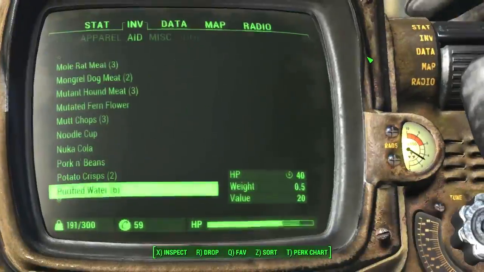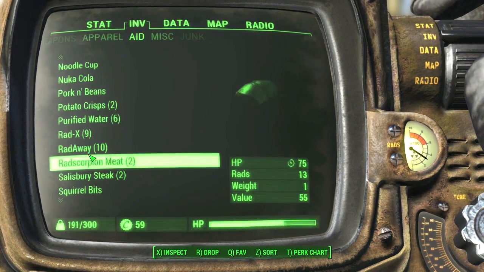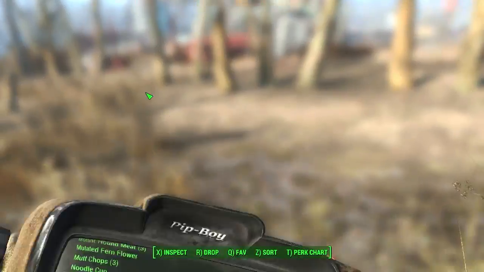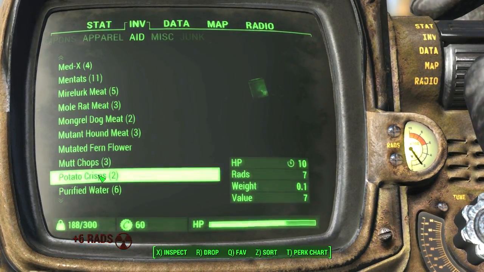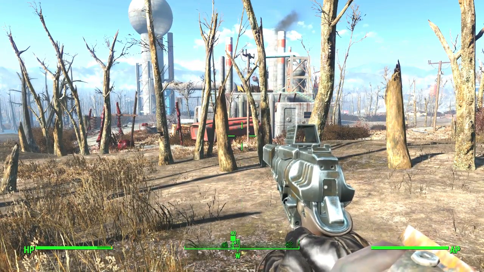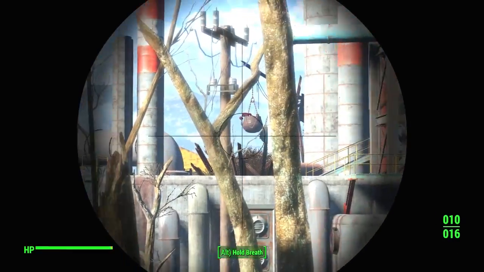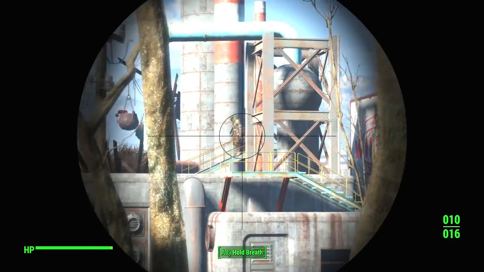Alright, so before we get way over here, I want to take a drink of the Nuka-Cola, and then eat some meat or noodles, and a pork and beans. Nice. That'll get us close enough. Let's scout this place out. So we got some stuff hanging, and a guy rocking around.